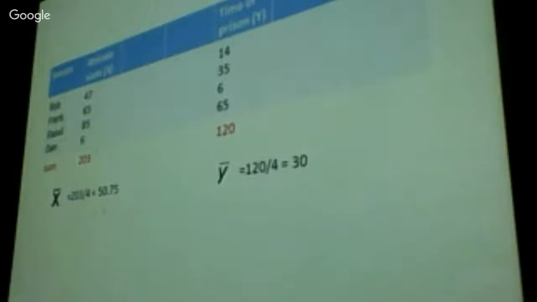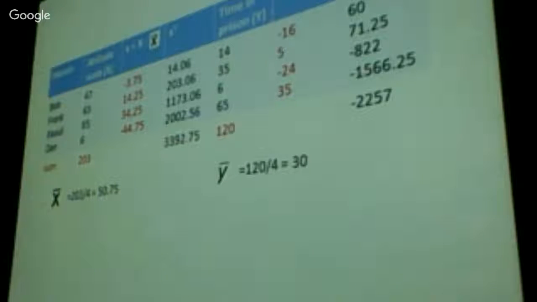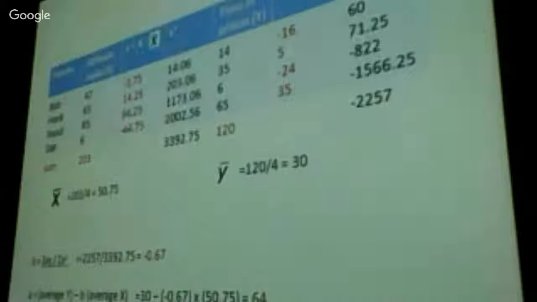So like last time, we're going to fill in our spreadsheet. We have average x's. We have our average y's. We have our individual points minus our averages. We've got our x squared, our x, y's. We fill up all this. And we just plug in our numbers to get our a's and b's. So our beta is minus 0.7, which makes sense. Our alpha is 64, which makes sense. It's positive.